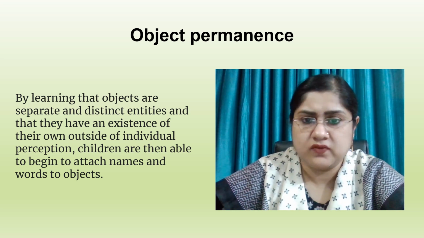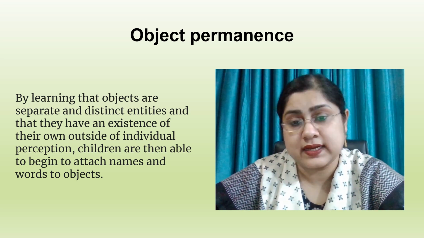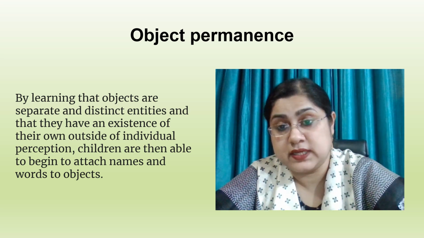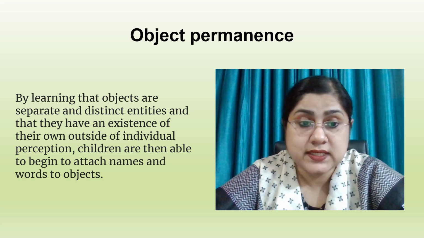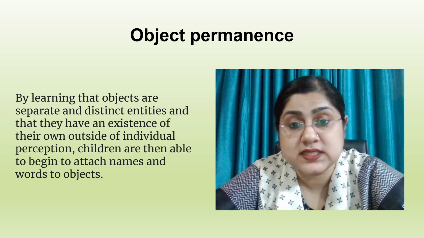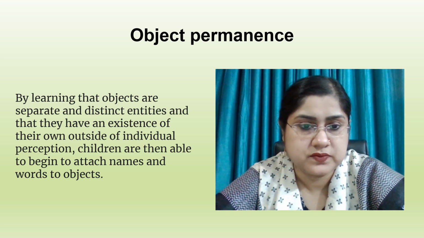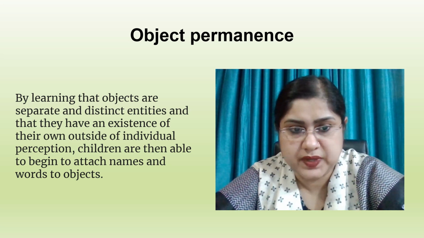There is a concept of object permanence which I was mentioning every now and then. What exactly does it mean? Piaget believed that developing object permanence, or object constancy, is basically the understanding that objects continue to exist even when they cannot be seen. This was an important element at this point of development.